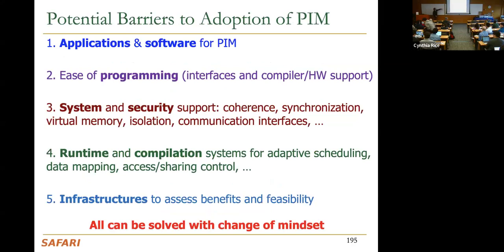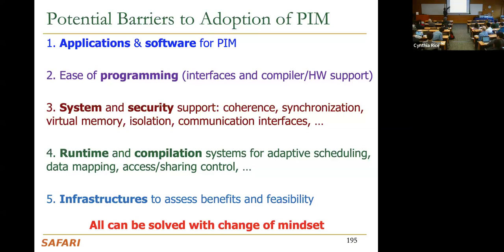In the end, I think it boils down to applications of software, right? We have to show benefits at the higher levels. We can come up with any kind of hardware, but if that hardware doesn't show benefits at the higher levels of the stack, then that's not interesting. And that's not enough, because you can show huge benefits in applications of software, but these issues may prevent adoption, right? How do you program this? Some of you may know the IBM Cell engine, right? It was a great potential processor for its time, but it was very tough to program.